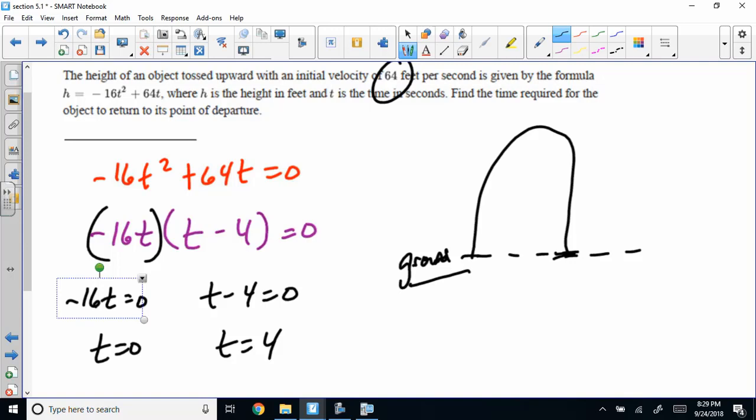Okay, so just in theory, just understand, from here to here is 4. So it's 2 seconds to get to here, and then 2 seconds to get down there, right? That's only because it started on the ground. Now, if it started somewhere else, then that can't be true. You understand? Because if it's 100 feet up in the air, it takes less time for it to get to the maximum, right?